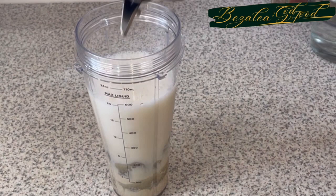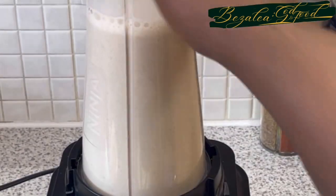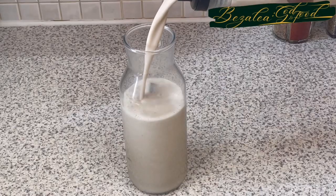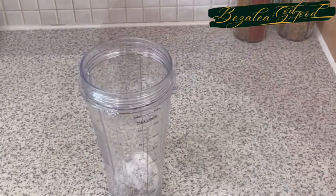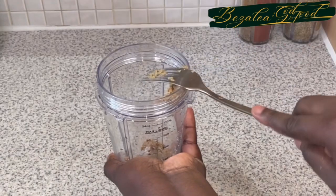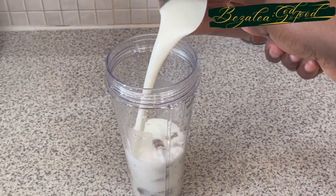Fula is usually blended very thick, right? But I don't like the thick thing, no. So I like it light. So I'm blending this one to my own taste, right? So you can see here that it's very, very light, and it is milky and it is creamy, right? But the authentic way, you add just a little bit of water, or you add more of the fula, and then little water, little milk, and then you see the food compact like that, and it's thick.